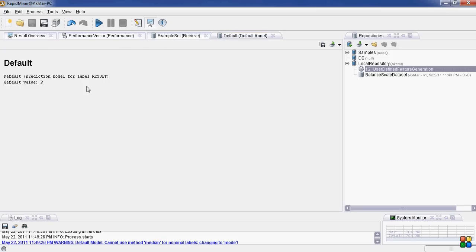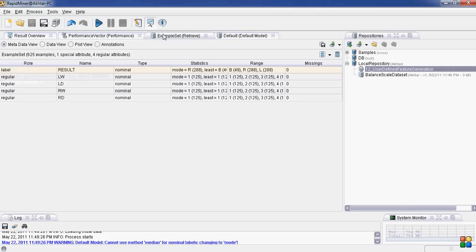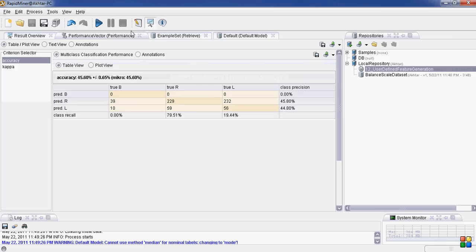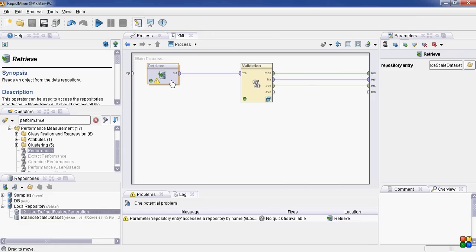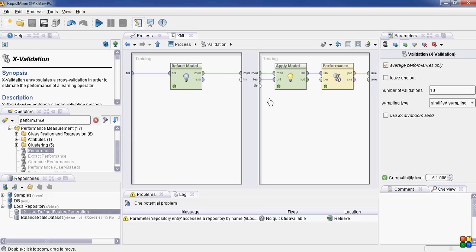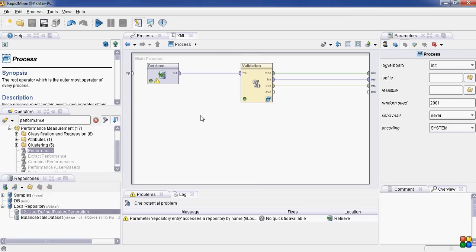In the rightmost tab, we have this default model. And this is the example set again. So this is how cross validation is performed in RapidMiner. To review it very shortly, just drag and drop your dataset from the repository, select the cross validation operator, go into its nested processes, apply any model that you want in the training section. It can be KNN, it can be Naive Bayes, it can be decision tree, anything you want that will be applied in the training section. In the testing section, you will apply the model, and then the performance will be measured through a performance operator. So that is how testing and training data are separated in RapidMiner.